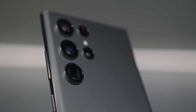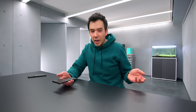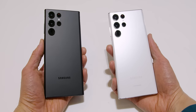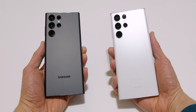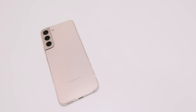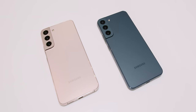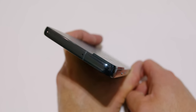In terms of colors, I saw these devices in Phantom Black, which exists across the whole line — it's a pretty standard matte black. There's also a Phantom White, which has an iridescent pearly finish that I think is pretty cool. On the regular S22 and S22 Plus, there's a pink gold which looks nice. But the coolest color to me is the green — it's a dark green, not obnoxiously bright, but with a rich saturation. If I could get a different colored review unit instead of this black one, it'd definitely be that green one.